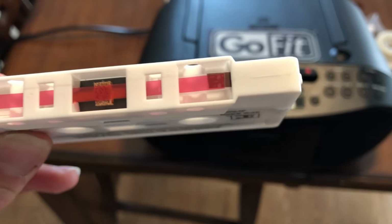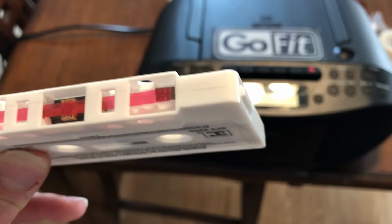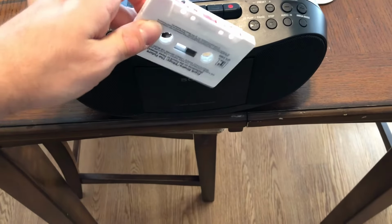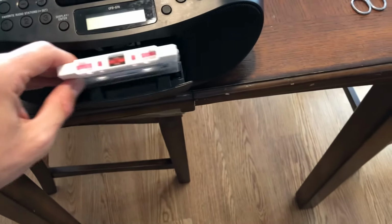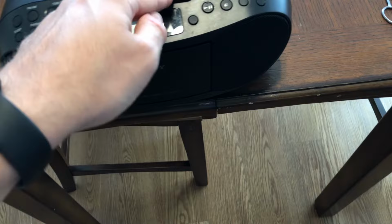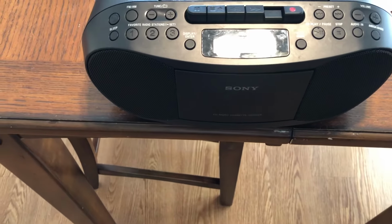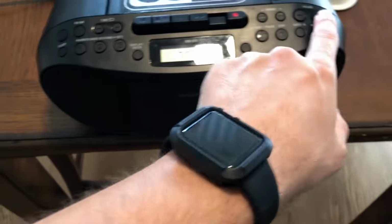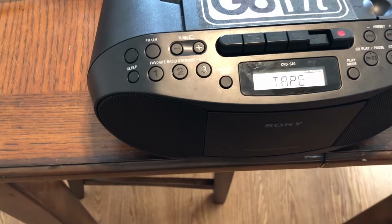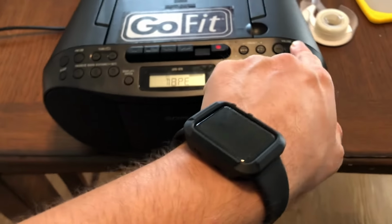Alright, now it's time to test out the tape. As you can see there, that's where I taped it together. I did a little bit of a sloppy job, but I think it would still work fine. Let's see. And there we go, it's working.